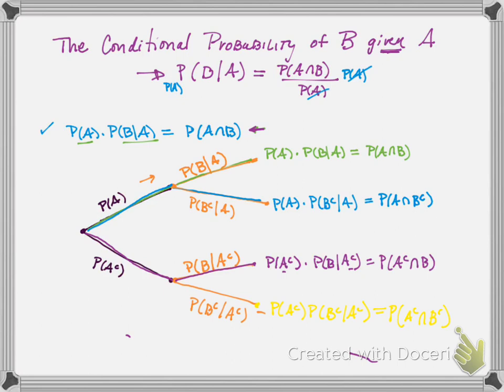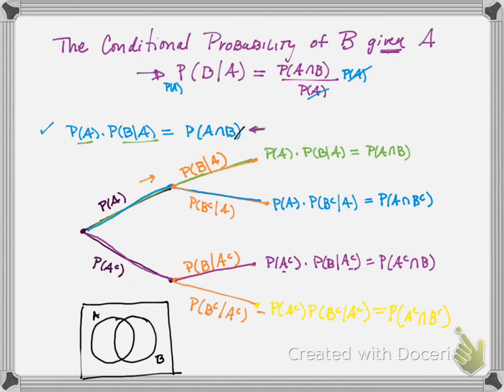Okay, now I'm going to draw a little Venn diagram here. Let's erase that, stray marks, and see what's actually happening. Okay, so we have an event A and we have an event B. I'm going to color code these. So this one right here, A and B, is this. The blue one, A and not B, is this, right? So that's the stuff that's in A but not in B. Not A but in B is this other part. And then this one is not A and not B, which is all the stuff out here. So that's all possible things that could happen.